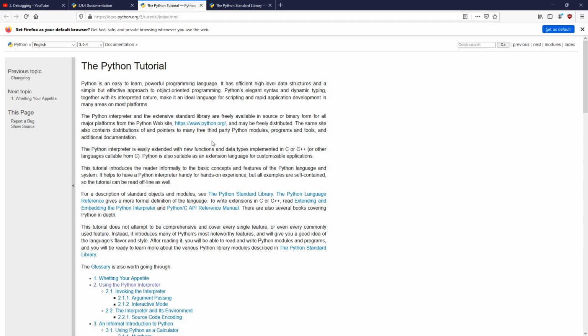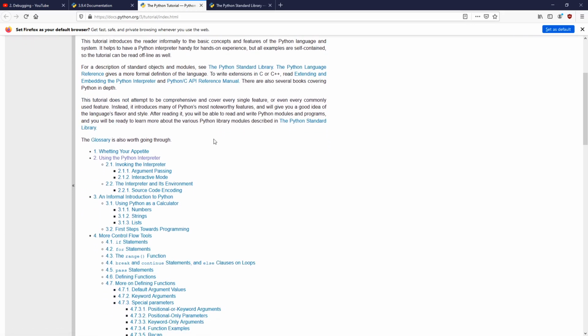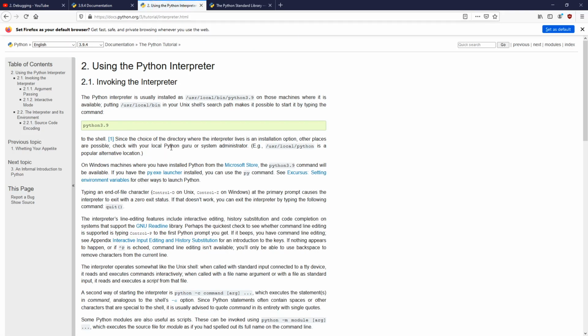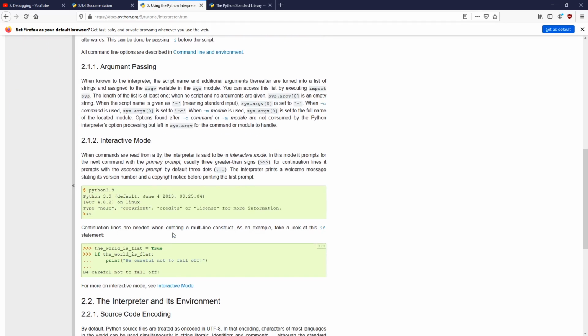In the tutorial, you can study Python tutorials from python.org. They have a lot of tutorials, for example how to use the Python interpreter. You can read about it, follow their examples, and do that on your PC. If you install Python 3 and PyCharm, you can do a lot of these things.